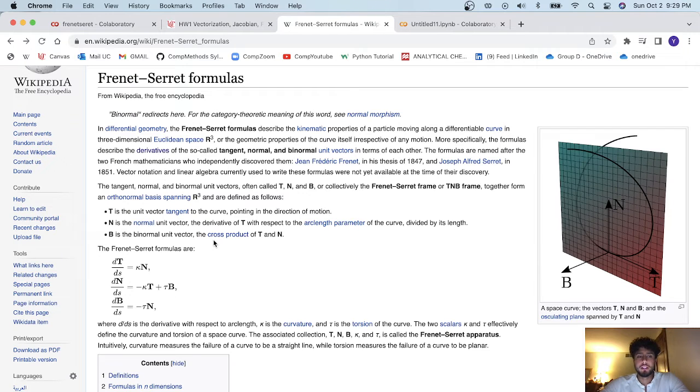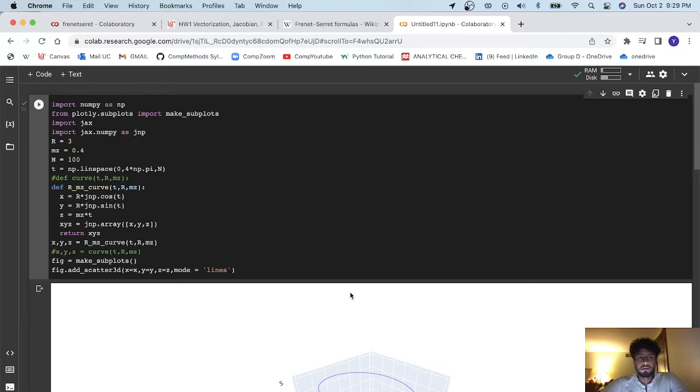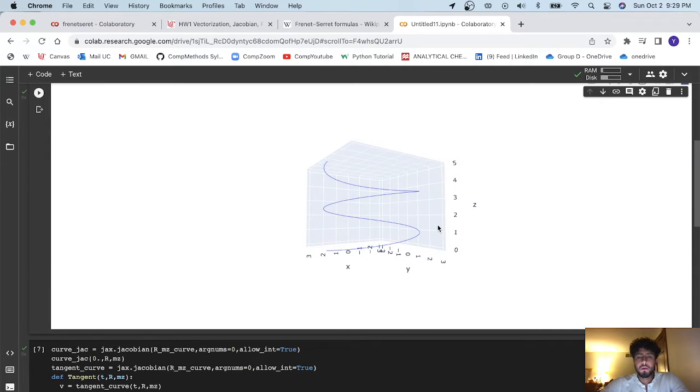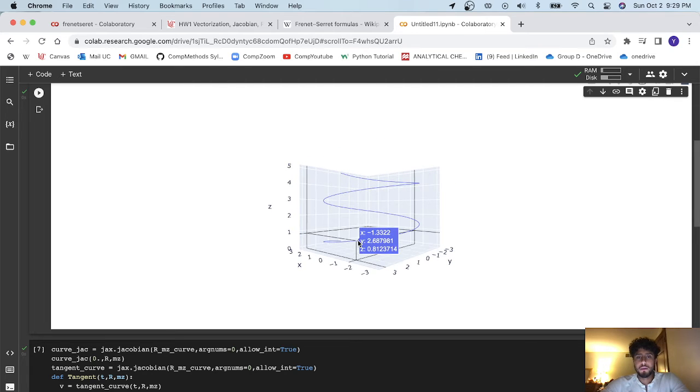So multiplying the tangent by the normal vector, you get the binormal unit vector, which is b, the cross product of t and n. The reason this is important is that the plane is always changing tangent to the curve. And what we're trying to do is go back over here. I'm going to run this again. We're trying to build a wireframe around this helix, starting from a radius of 0.5 from a point around the helical curve.